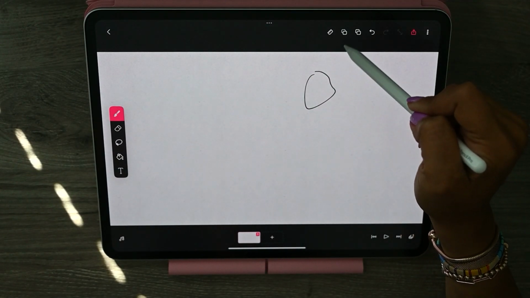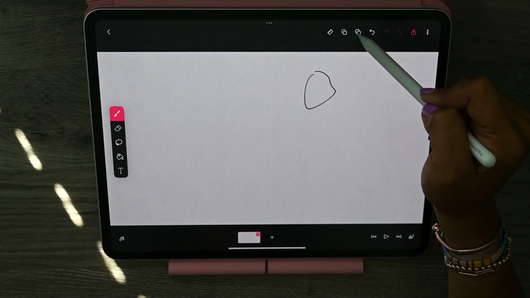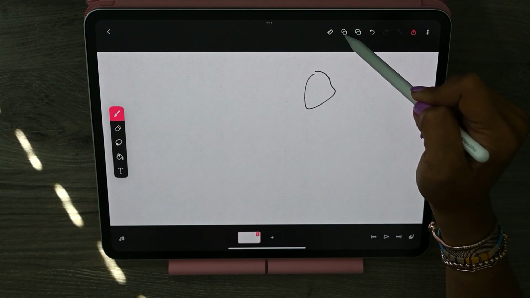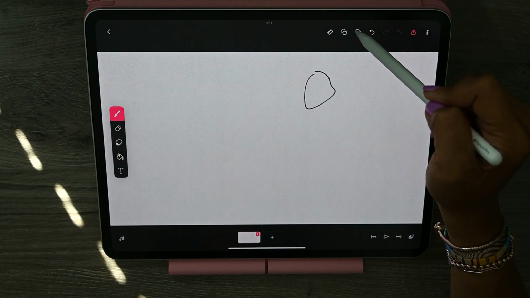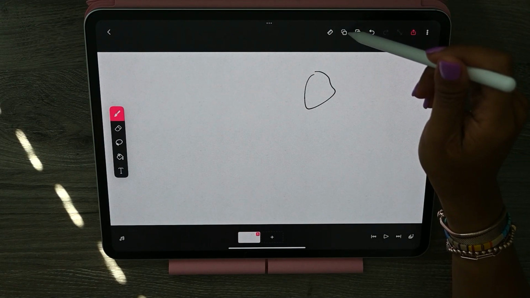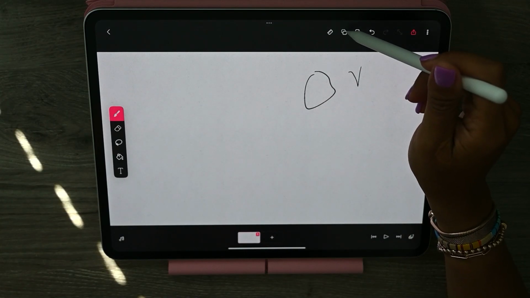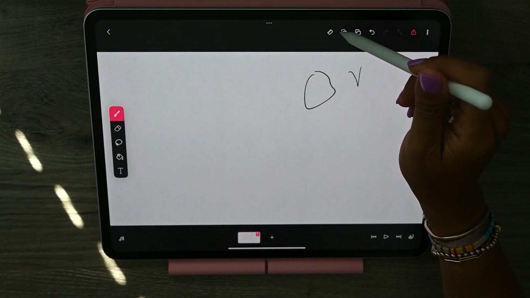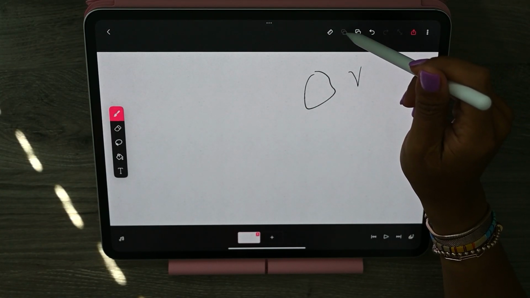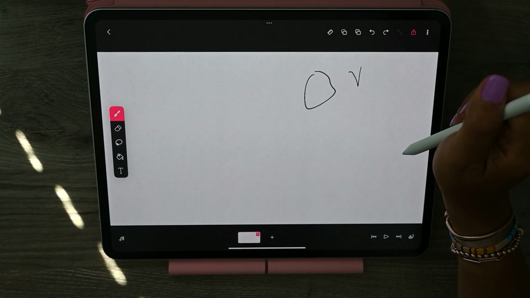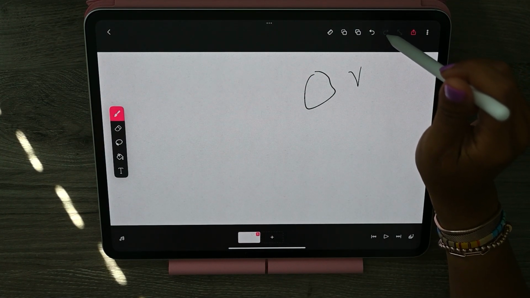This one right here, what is this? I'm not really sure what this is. Oh, I believe this is paste and copy, go back, forward.